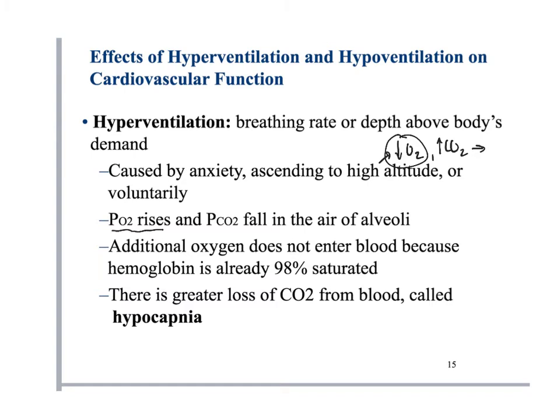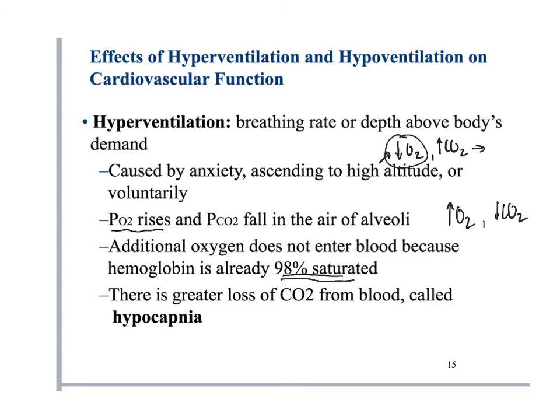And this is transient. There's a way of your body responding and getting more oxygen into the alveoli faster. In that case, CO2 goes up, and then CO2 goes down because you're not allowing diffusion to occur. But this oxygen's not going anywhere because the hemoglobin is already at the top of the saturation curve. You can't get it anymore.